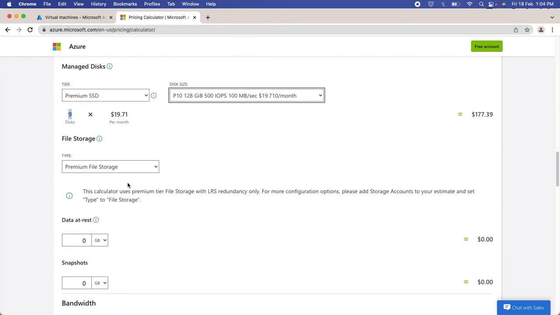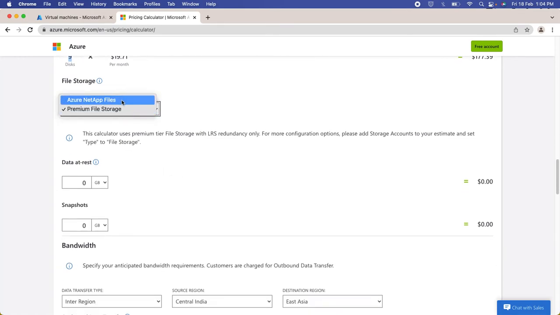And then you do have options to see what kind of file storage you want to use. Now why is file storage needed, right? The file storage is required if you are using a user profile, or if you are storing the user profile and you're giving them a specific location where they can store their data whenever they are logging into the system, so that if the user logs in after some time to a new host, they can get the same profile, right? So that's called profiling inside the AVD. For that we need a file storage.